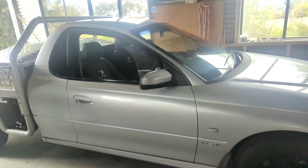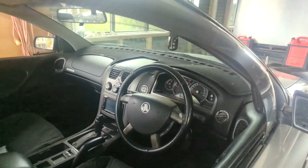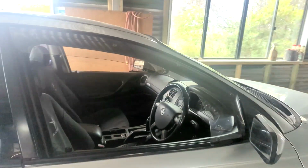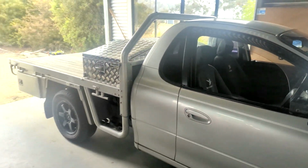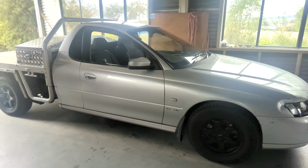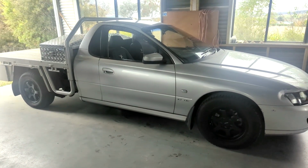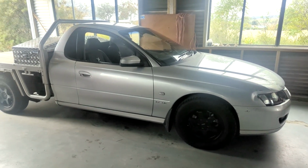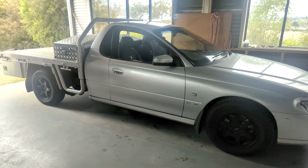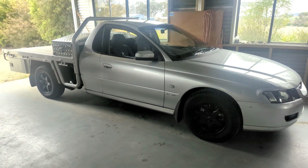And I've just been for a run in it. Now around town I was getting around 18 to 20 litres per 100. And I just went for a short run then just to get the trip meter to start to reset. And it was running down around the 15s, but it was a very, very short run. So I'll keep that monitored. And I've still got to do the steering rack. That's something I'll look into, and I'll give you some feedback on how I went with replacing.